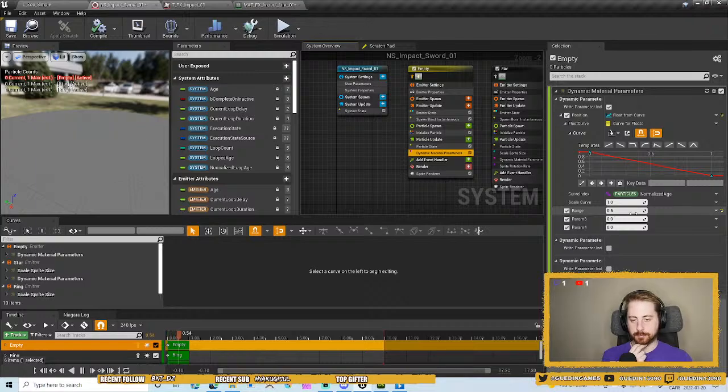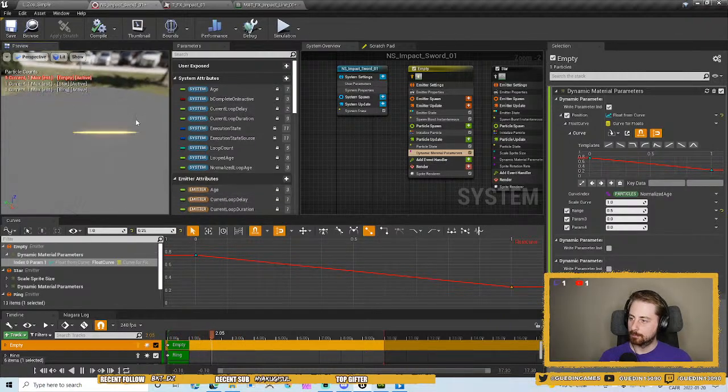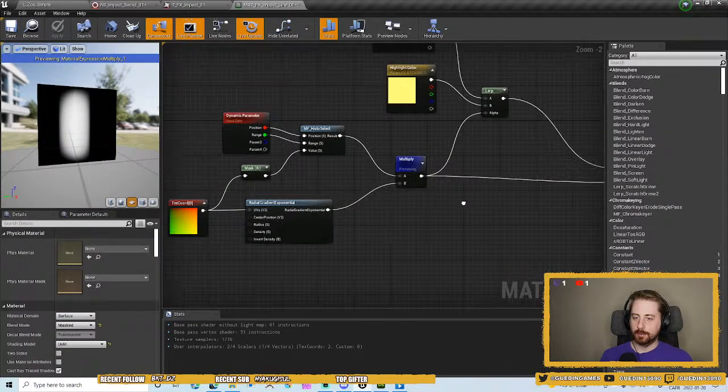Okay. For the effect, maybe I should go with starting to 0.75 and to, okay.